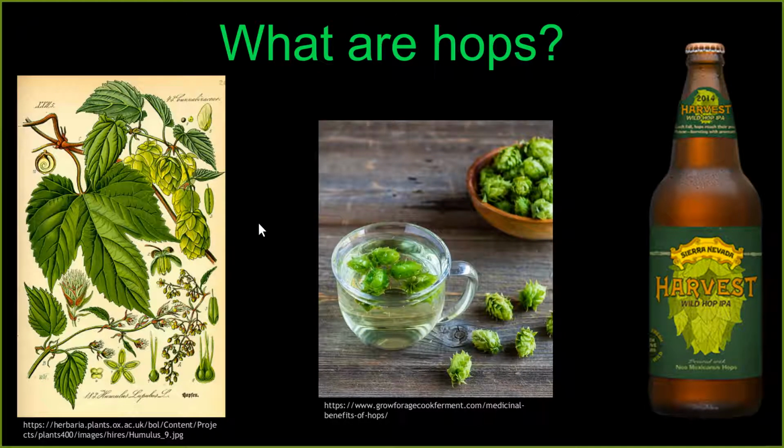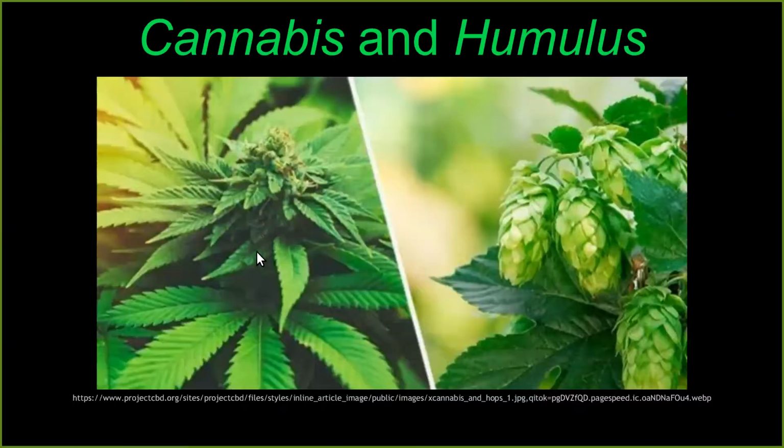As I mentioned, hops are in the family Cannabaceae. And the other important genus in the Cannabaceae is the genus Cannabis, which contains cannabis, marijuana, hemp. Hops and cannabis have a lot of similarities in their chemistry and the chemical compounds that they produce. Although I should point out that hops do not produce the cannabinoids, which are the psychoactively important and active constituents of cannabis. I'm not going to go too much more into detail about cannabis in this talk, but I did think it was worth mentioning.